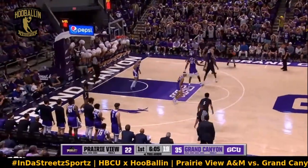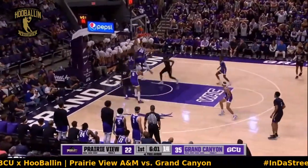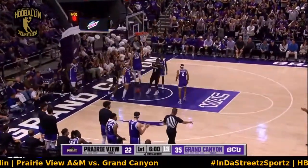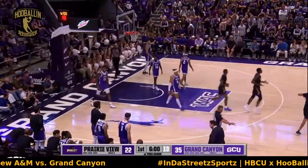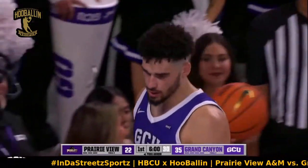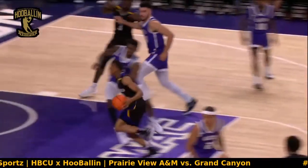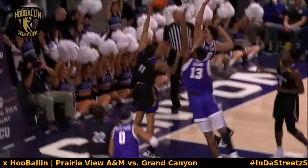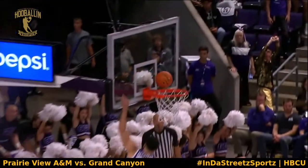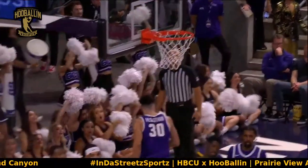Gabriel Jr. hands it off there. Dwayne Cox, top of the key, looking to drive by Gahan. Oh! I think they got goaltending. I think they got McLaughlin getting there just a hair too late. The ball had hit the backboard before he got to it. But again, McLaughlin, Gahan, big YO down there, patrolling that painted area and making it real tough for these Panthers to score inside.